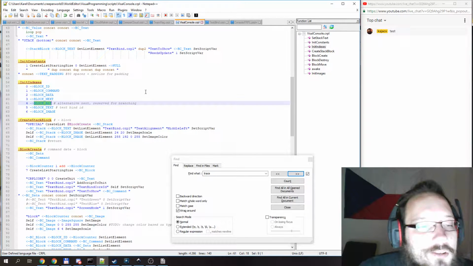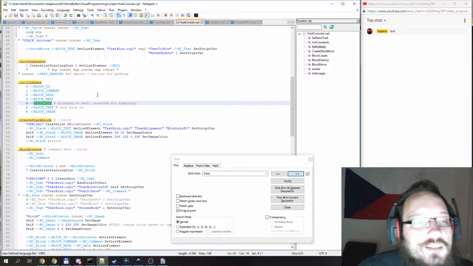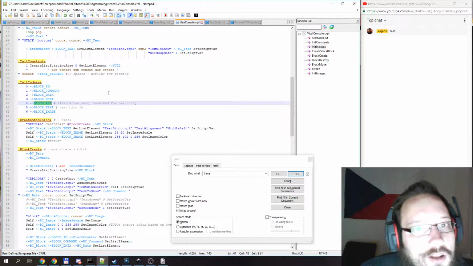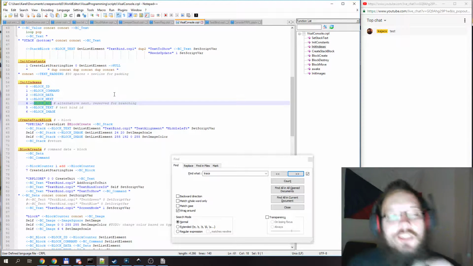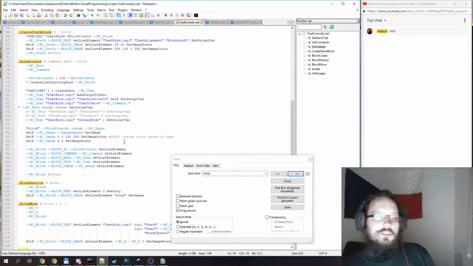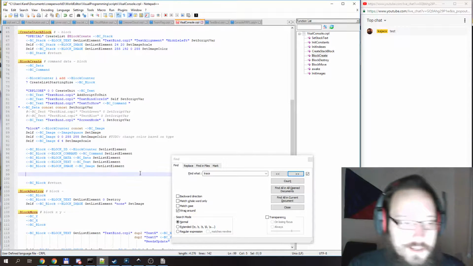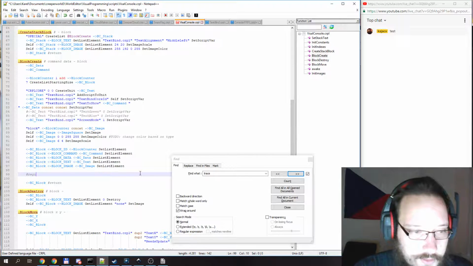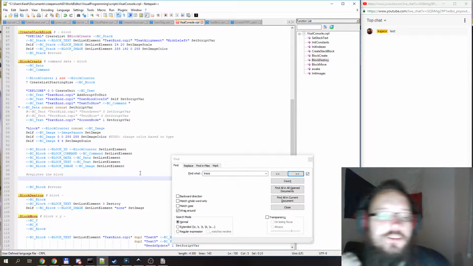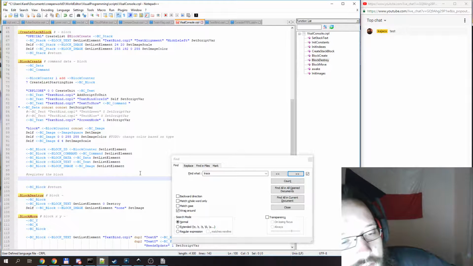So what can you do? Well, you can just save the ID instead, but then you need a way to get the block via the ID. So in order to do that, we need to register the block. How do you do this? Well, you save it in a variable that's named after the block ID.